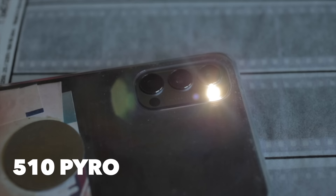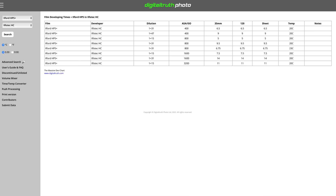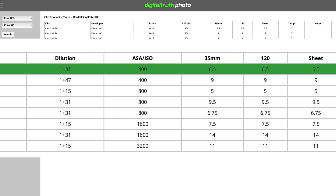All my good negatives have got a slightly transparent leader and that's a good indication to me that the development process went well. From there on it's me shooting, overexposing or underexposing. If my developer is too weak or my times are too short, my leader is going to be like a pair of sunglasses — you can see everything through it. If my developer is too strong or my times were too long, the leader and the negatives are going to be very dense. So where did my first few rolls using this stuff go wrong? I followed the massive dev chart like I normally do with any new developer or film, and it gave me a recommended time and dilution at one part to 31. I followed that and that film came out dense. So I had to go onto Ilford's data sheet for this developer and find out what was going on.